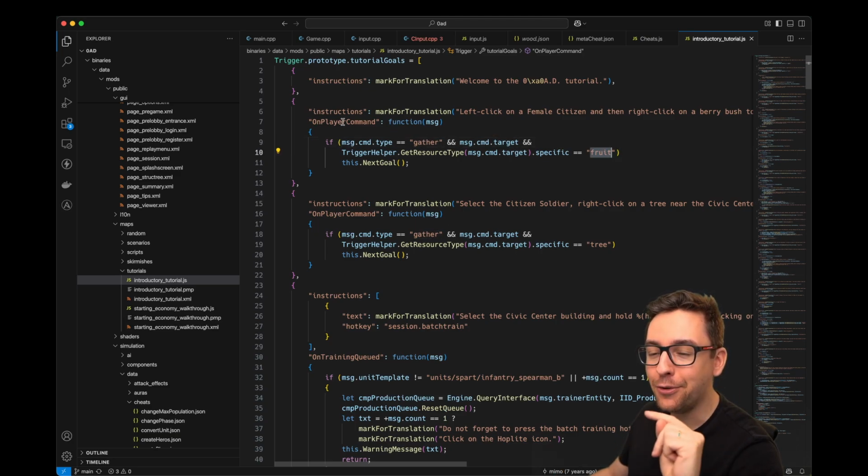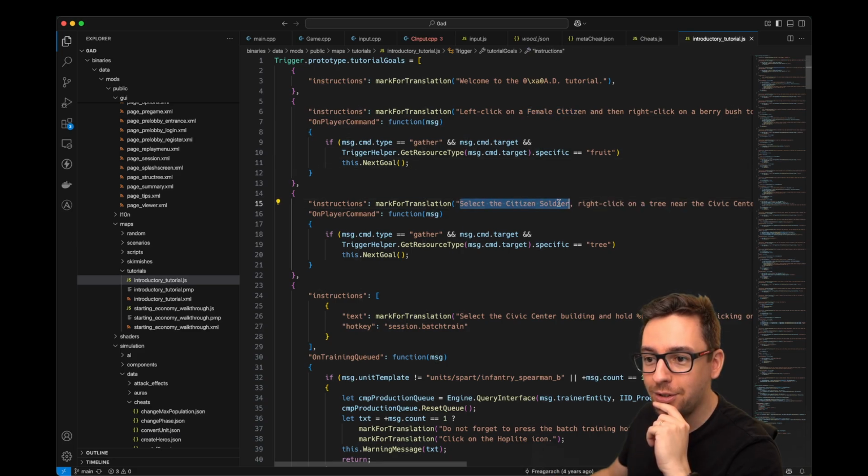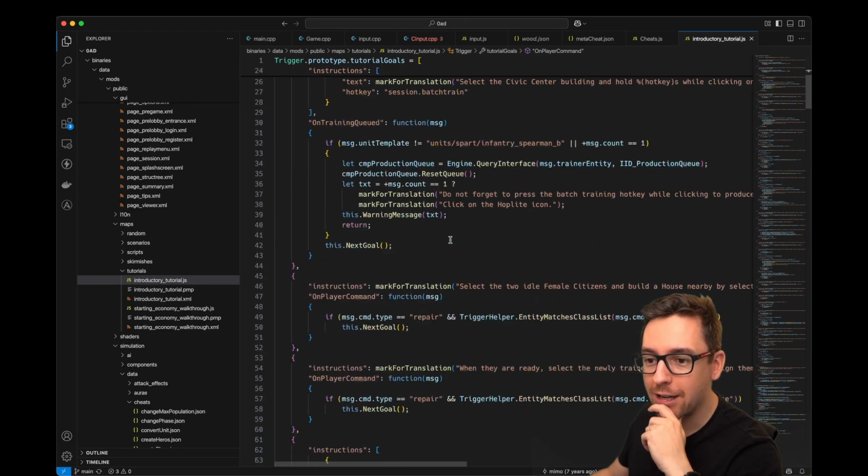So here, for example, it doesn't enforce that you use a female citizen. It just enforces that you need to gather fruits. So you can use another unit, gather the fruits, and it would still mark the goal as completed. Select a citizen soldier, so that's the next one. It doesn't check if it is a citizen soldier either. You just need to gather a tree and so forth.